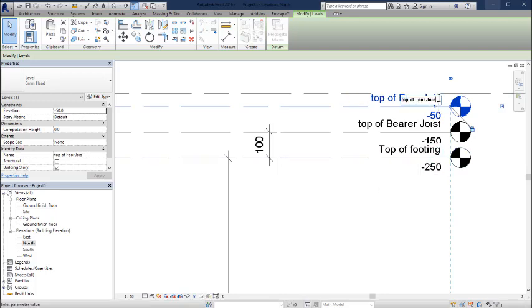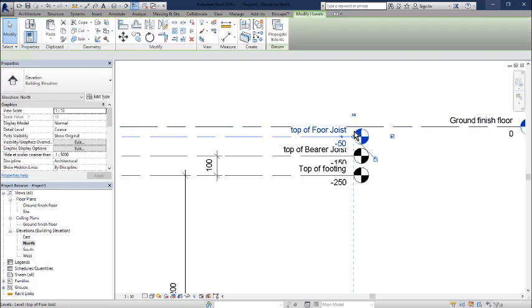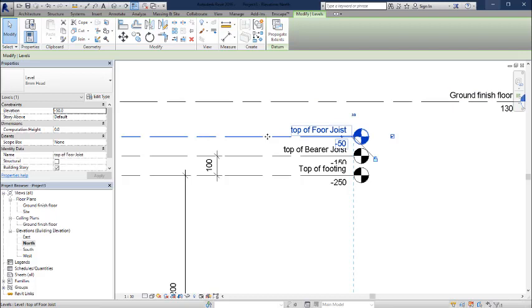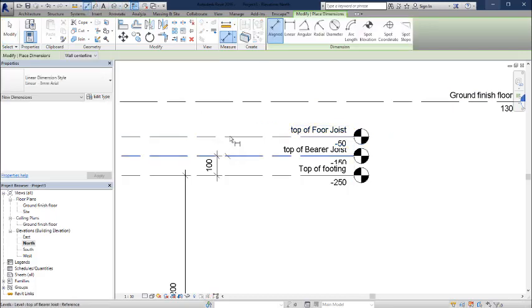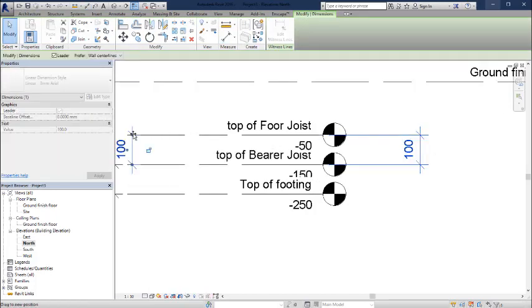And on top of that, we would have our finish, our ground finish floor. So the top of the floor joist here is going to be 200.